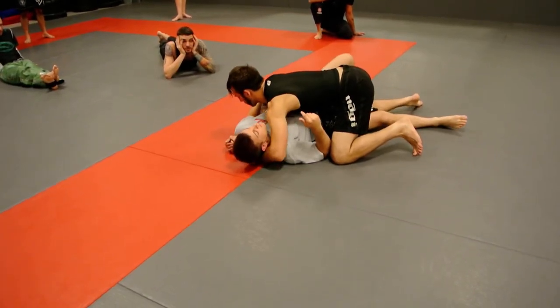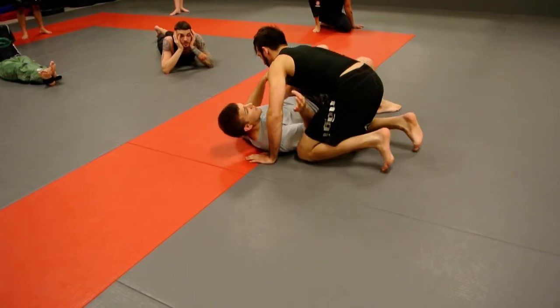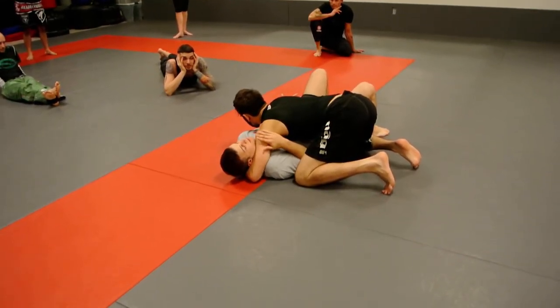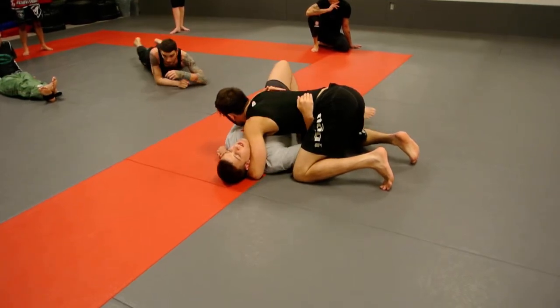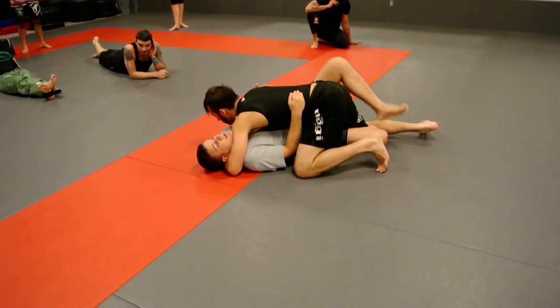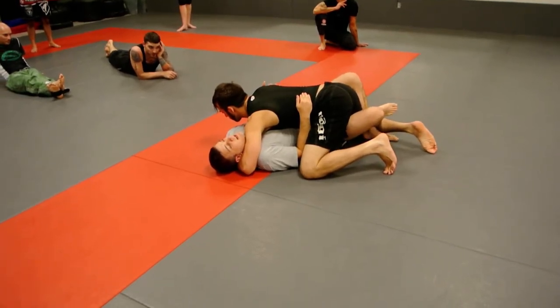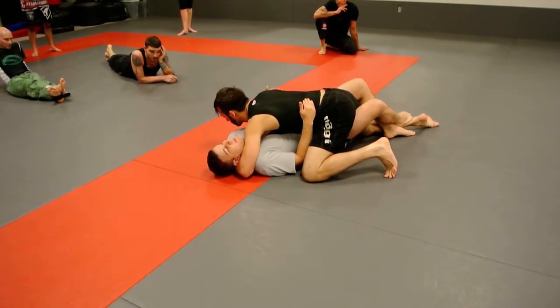So again, side control. Sorry if I'm talking funny, I'm a little ill, congested. So he's got this nice underhook, make a little bit of space, get this knee in, put my hip, step this foot over top, I keep it. So now from here I can stretch his foot out a little bit, I stomp on the ankle.